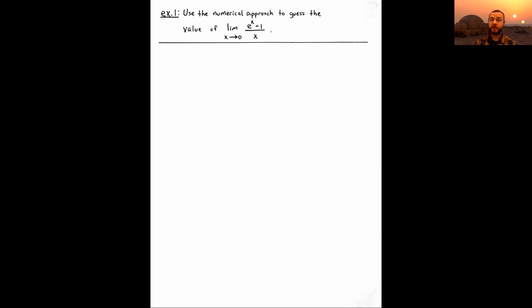All right, let's get to another example. Maybe make an attempt at this one. So pause the video and give yourself an attempt. It's the same thing as our previous basic example using the numerical approach, but now for a different function. Use the numerical approach, plug in a lot of different x values, make a table, and use that table of function values to guess the value of this limit: the limit as x approaches 0 of e to the x minus 1 divided by x. If you feel comfortable with exponential functions, maybe pause the video and make an attempt. Otherwise, I'll wait a few seconds and you can just continue with me.